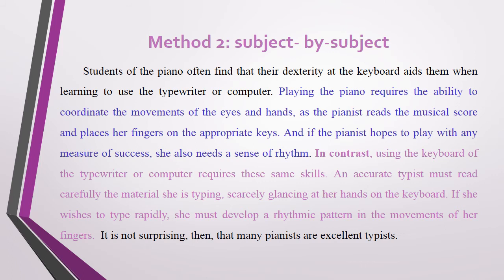In contrast, using the keyboard of the typewriter or computer requires these same skills. An accurate typist must read carefully the material she is typing, scarcely glancing at her hands on the keyboard. If she wishes to type rapidly, she must develop a rhythmic pattern in the movements of her fingers. So, everything is said about B, and the A is not mentioned at all. Between the discussion about A and the discussion about B, we have an expression which shows the contrast. In contrast.